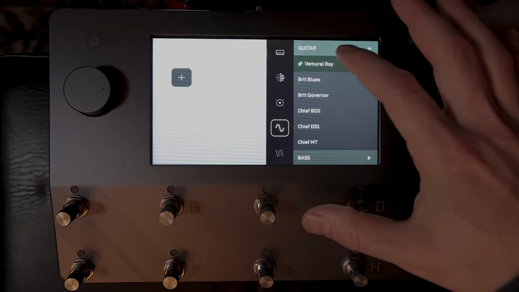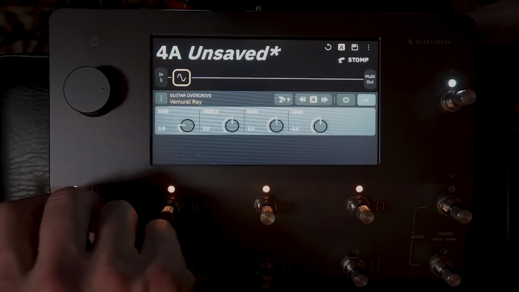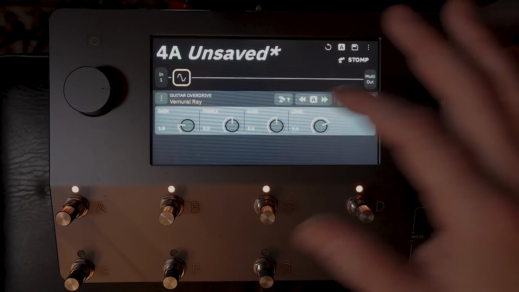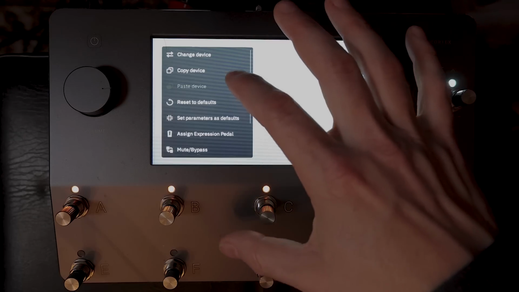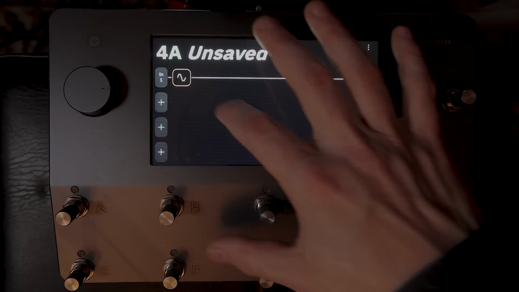I'm trying to talk into the mic and reach over, so forgive me for missing. Overdrive, and that's pinned now, so that's right there. Does it save the settings in the pinned? I guess if you can save the user default, right? You can now, you could set the parameters as the default, and now that also becomes a favorite.